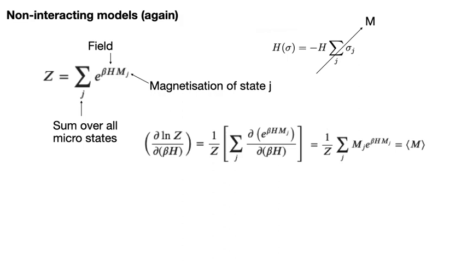So what we have shown is that if we have the partition function, we can get the ensemble average of the magnetisation by differentiating it. If we have an analytic function for the partition function, we do not need to do the explicit sum over all the microstates. In the vast majority of cases, however, we cannot construct explicit analytic expressions for the partition function, so we are forced to do something like the sum over the microstates. The fact that you can calculate the average magnetisation by taking a derivative of the logarithm of the partition function will be important when it comes to deriving and understanding the susceptibility, which is the main subject of this video.